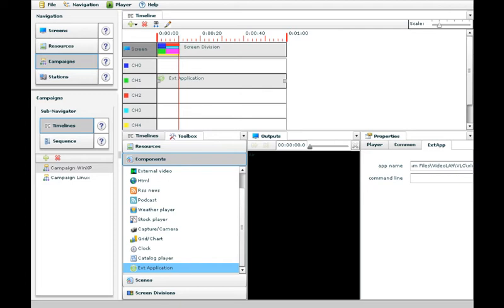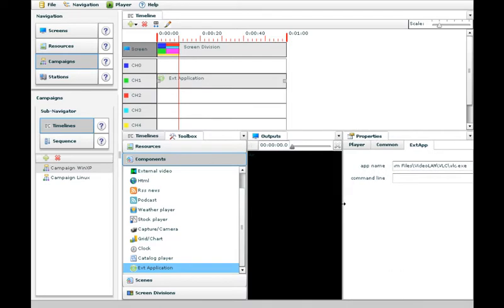The first thing we're going to cover is running a DVD player. So let's say you have a DVD inserted into your DVD drive, and you want to run it inside a particular screen division. By default we don't support it, but with VLC's help as an external application, you can do that. You can embed a DVD device.